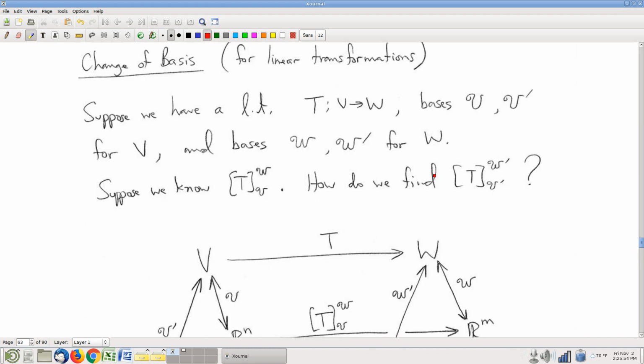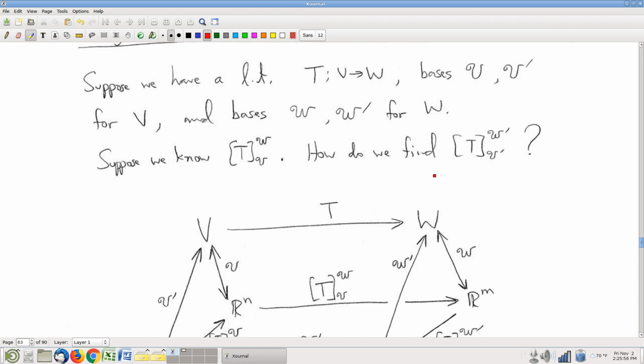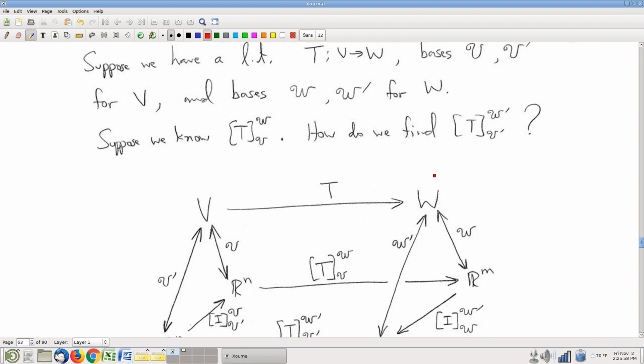How do we do change of basis for linear transformations? So a similar situation. We talked about change of basis for vectors. We've got this abstract thing of vector, and I've got it written very conveniently with respect to one basis. I would like to now write it very conveniently but with respect to a different basis. How do I change its representation? How do I translate from one language to another language? Same question comes up with linear transformations.